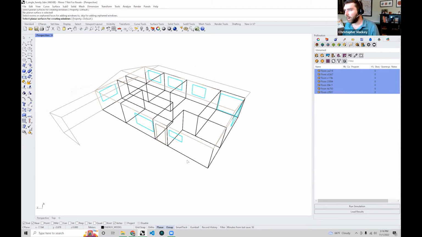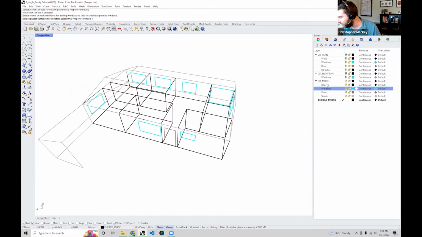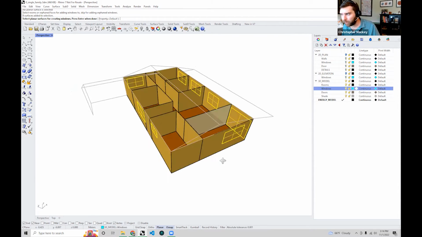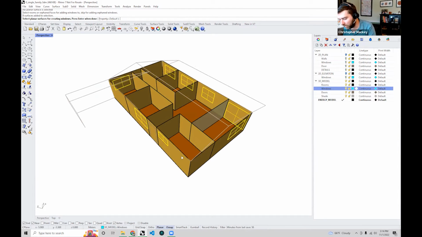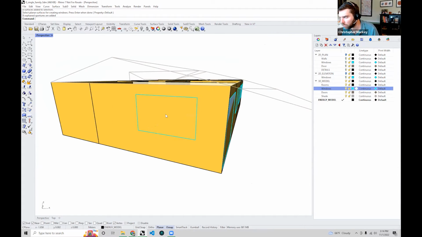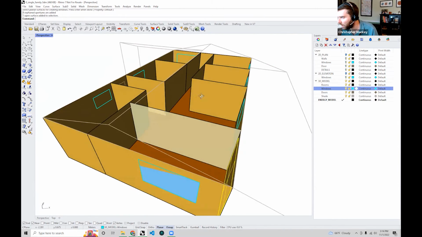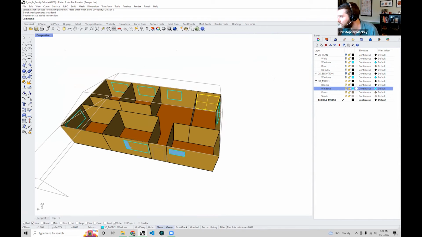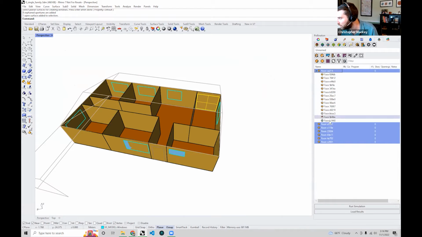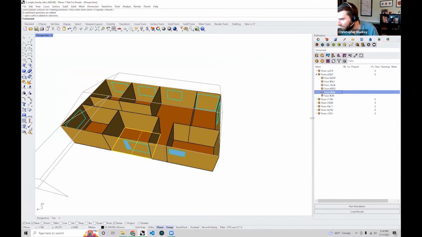I'll hit enter. Now to select the planar surfaces that represent the windows, I will do what I did previously. I'm going to right click on windows and say select objects. And now I think when I hit enter, once I have all those windows selected, it'll actually add those windows as geometries to the rooms. And something must have happened to the preview here. Let me see. Did it actually add the apertures? It looks like somehow it didn't add the apertures.